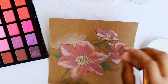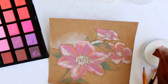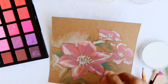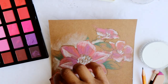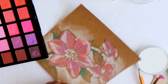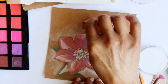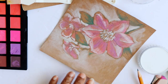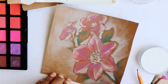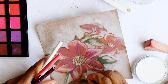I have decided to do a white background, and I'm using the white from my larger pastel set, as this smaller palette does not have one. This might be a good place to stop with the background. I have gone ahead and colored the whole background white, but I'm not really too keen on it, so I'm going to lift it a little.